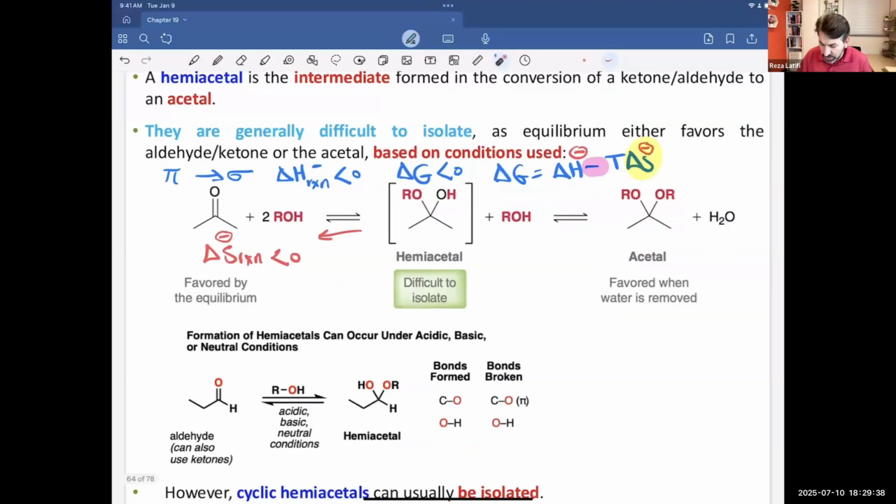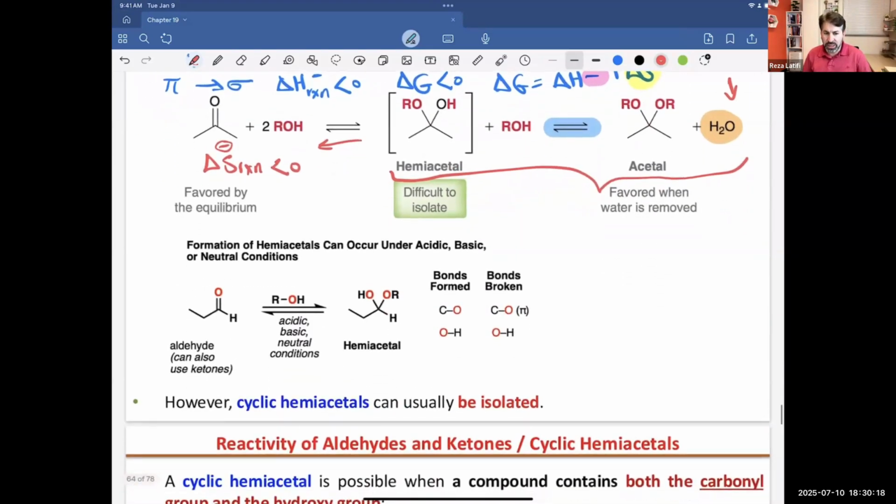But overall, when you form acetal, it will be locked in that position and it's not going to go back to hemiacetal easily. You need to dilute it in acidic solution, and then it will go back. Remember that you have one product that is water, and you do have an equilibrium. This is your equilibrium from hemiacetal to acetal. On the other side of the reaction, we have water. If we take water out of the system, then the reaction will move to acetal. So we can use this as a trick to get more of the acetal compound.